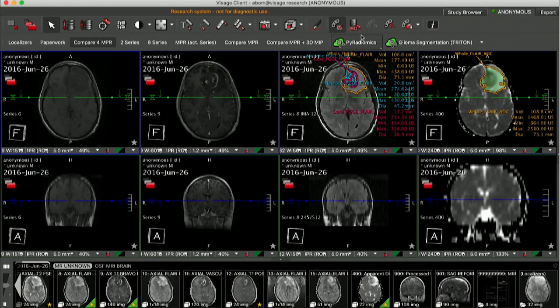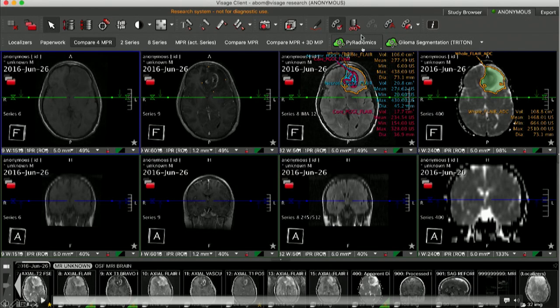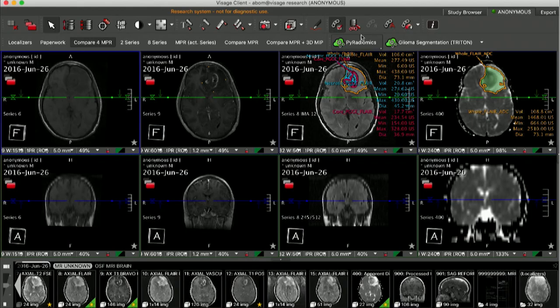We have developed a couple different algorithms that are plugged into the PACS software. This is actually a published algorithm by Radiomics, and this is our own developed auto-segmentation tool for brain tumors. When you press this button, the auto-segmentation tool, you see these different contours that are drawn around the tumor that are able to contour the tumor edema, the tumor core, and the necrotic portion of the tumor. So it's able to tell you very different portions of the tumor.